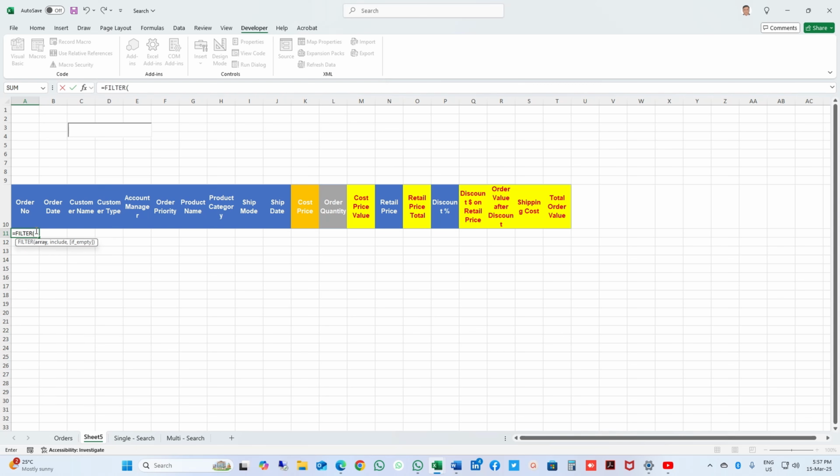Now I will write here for a single search a simple formula: equals FILTER, the data, which I chose over there. Data is now a table name, comma. What I want to search here is the account manager name.